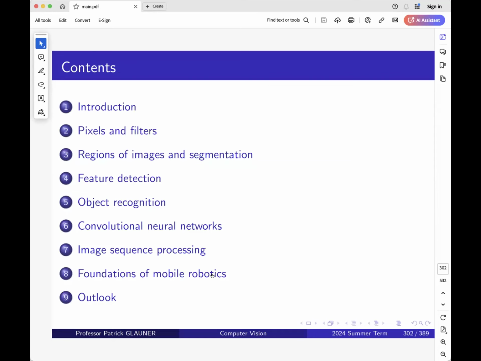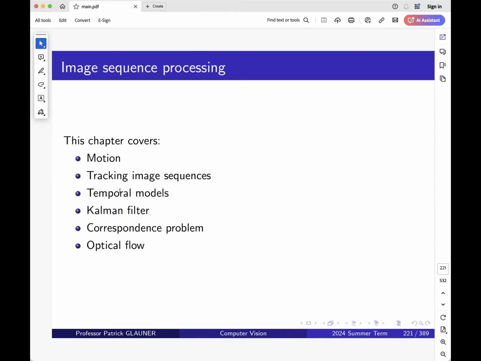flow methods. So I know the image sequence processing chapter was not easy, especially the Kalman filter is tough, but you saw that the Kalman filter can actually be derived step by step because we started with these highly generic temporal models. That's what you just did. And temporal models can be used for many different applications, and the Kalman filter makes a couple of assumptions. Remember, noise in the measurements, and we have continuous variables. And eventually, deriving a Kalman filter is not that difficult because it just falls out of these temporal models.